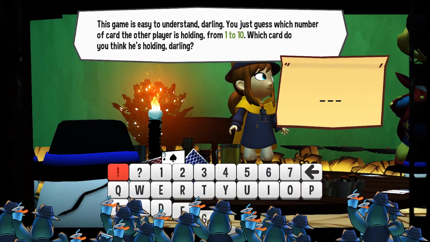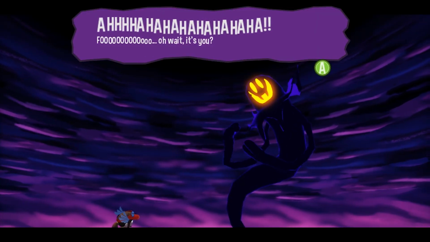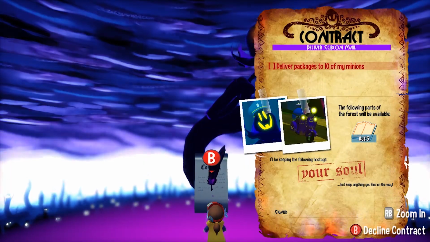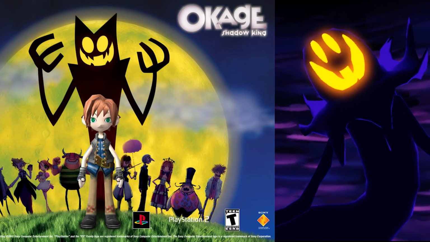That's not only when I knew that I loved Hat Kid, but that I was in for a clever, tongue-in-cheek experience. For example, the overarching plot of the Spooky Forest chapter starts with a manipulative spirit trapping Hat Kid and stealing her soul, and then forcing the main level goals on her in the form of a contract. And may I just say that somebody on the art team clearly liked Okage on PS2.